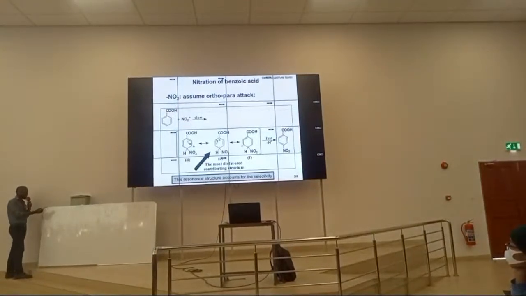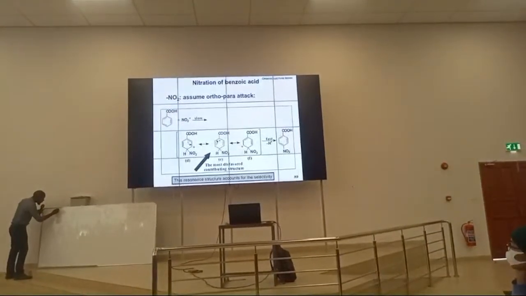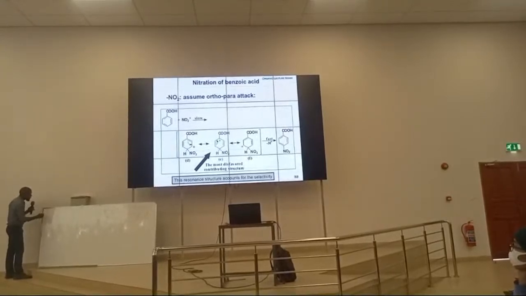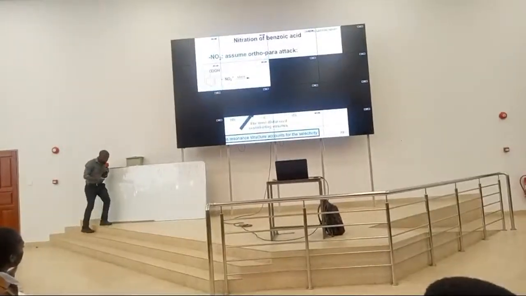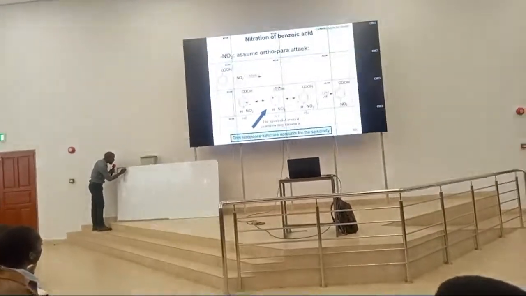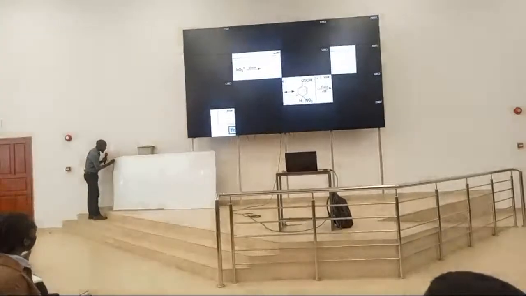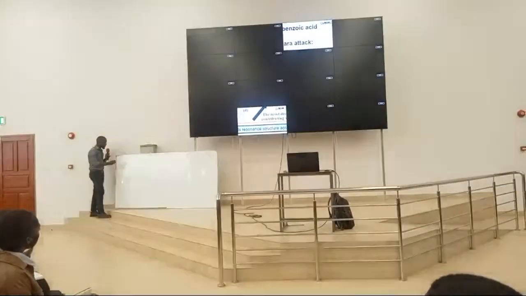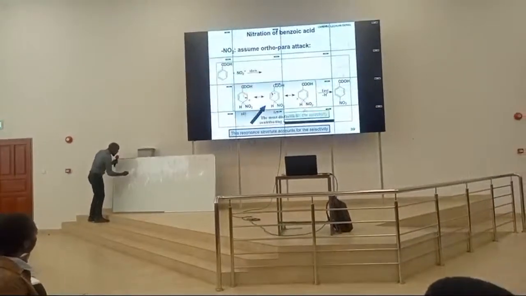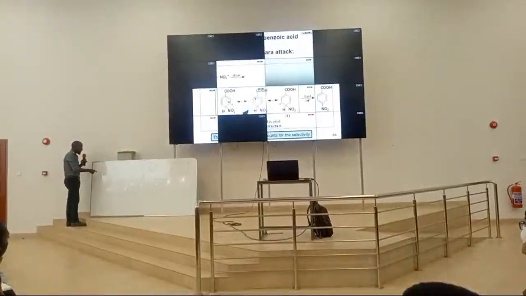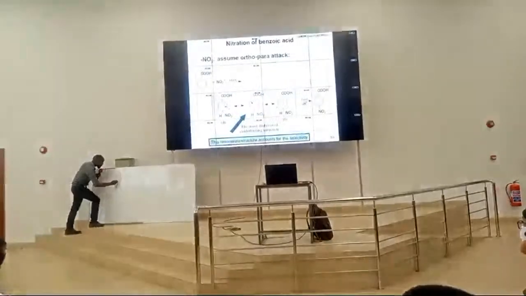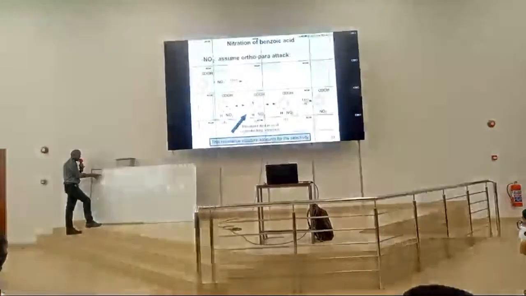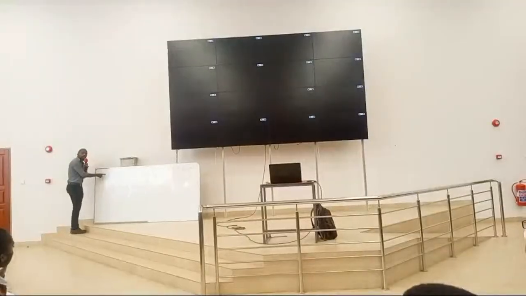Okay, and I'll try to write it in an expanded fashion in this way. And then oxygen, and by the way, even the nitrogen has to possess that +1 formal charge. So there's +1 formal charge, and then -1 formal charge on the other oxygen. If the electrophile comes, and then attack happens at the ortho or para position, you are going to have an intermediate with the positive charge sitting on this carbon atom.